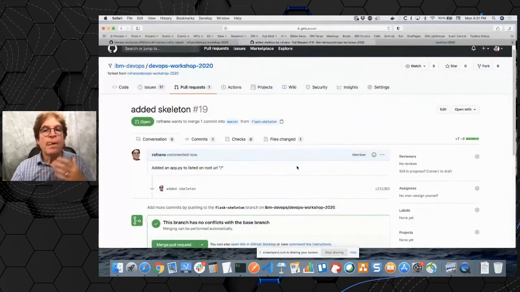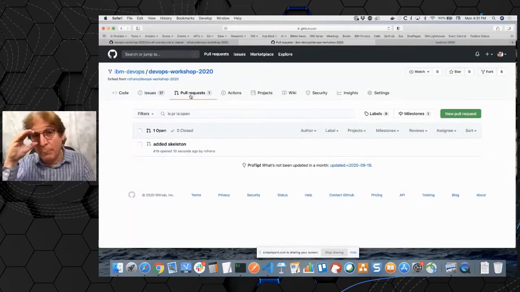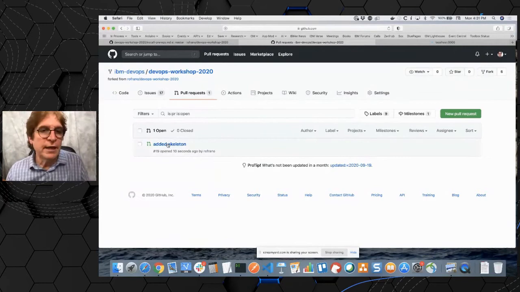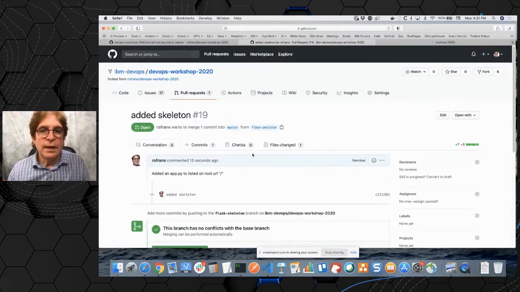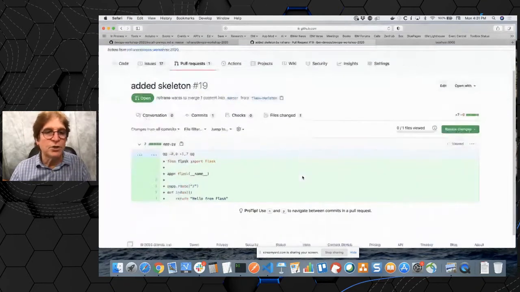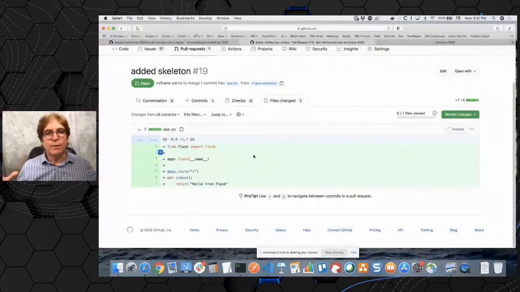Now when somebody comes in, we come to pull requests, right? Someone comes in, hey, I need to have my pull request reviewed. They click on add skeleton, and the first thing you do is click on files changed. All right, what did this person change? Oh, and it gives you a nice diff, right? Every pull request is an opportunity for a code review. We don't do big code reviews anymore. We review every single pull request, multiple times a day maybe, and we're just reviewing these little changes. I made some little changes, very easy to review.